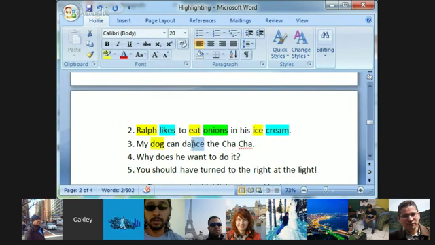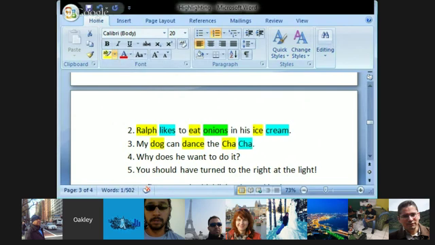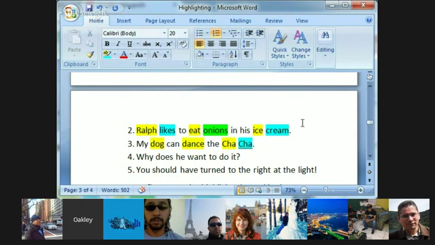How about dance? Content. Yep. The. Function. Okay. How about cha-cha? Content. Content, and cha-cha is basically another compound noun. Do you know the cha-cha, Isabella? I don't think so. You don't? Can you dance the cha-cha? Okay. I don't really know what it is. It's a type of dance.